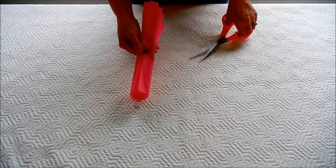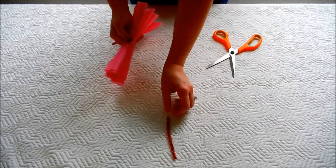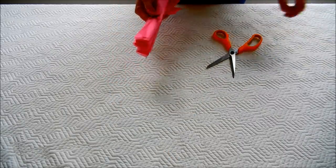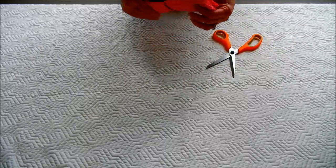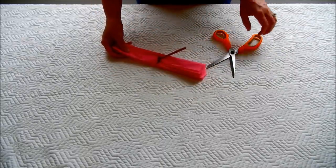And if it's a few days away from your party, I wouldn't fluff them out quite yet, just that way they can be fresh. I actually made all of mine, and I didn't open them up until I was at the venue, though I had a ton of space and I was hanging them right at the exact same time.